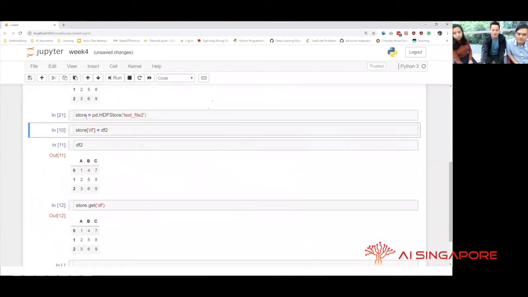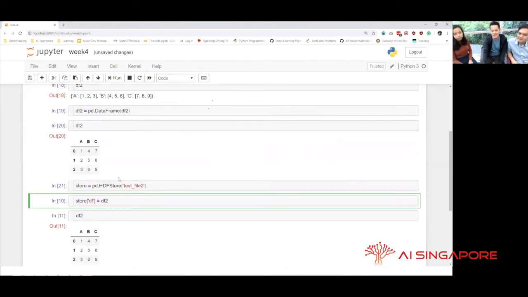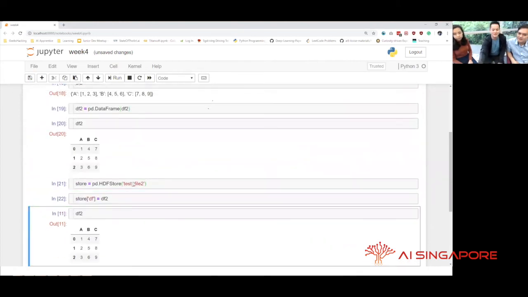And then when you want to bring it back, just take note that when it comes to HDF5 files, the way that you bring it back is actually a little bit different, right? So here, this store variable actually is kind of like a dictionary. So you haven't really stored anything in there. You just created a file. Now you need to define your key, which is what we're going to call df. df is actually your data frame, right, for short. And then we'll put df2, which is here, inside of it, right?